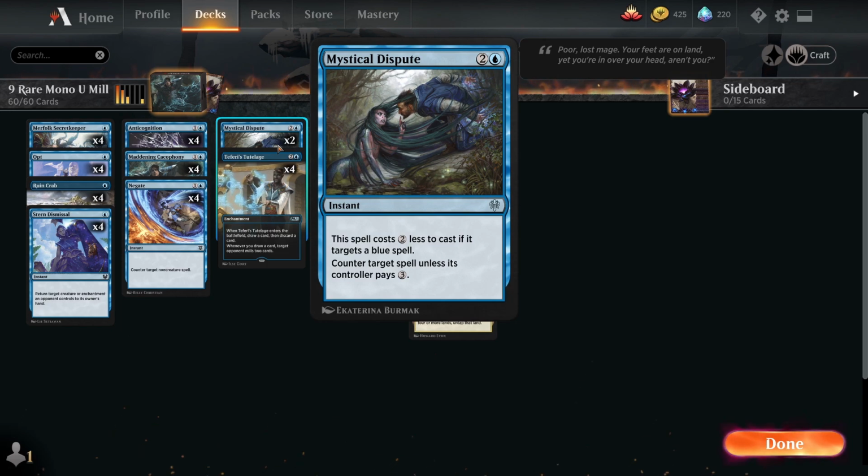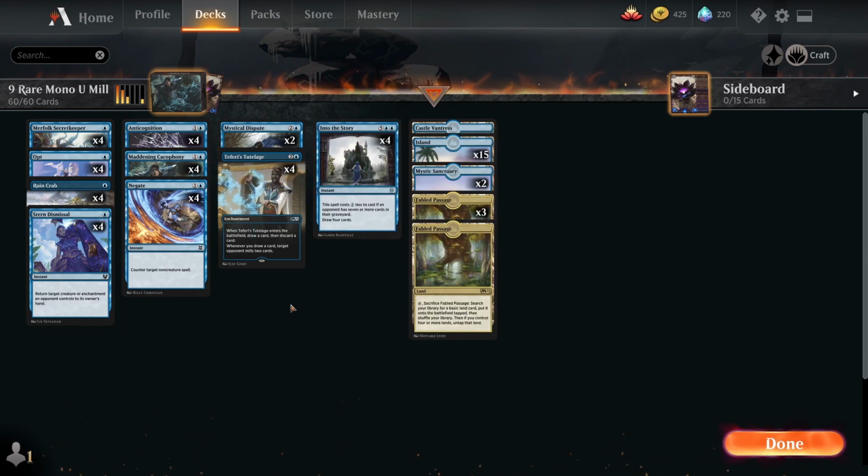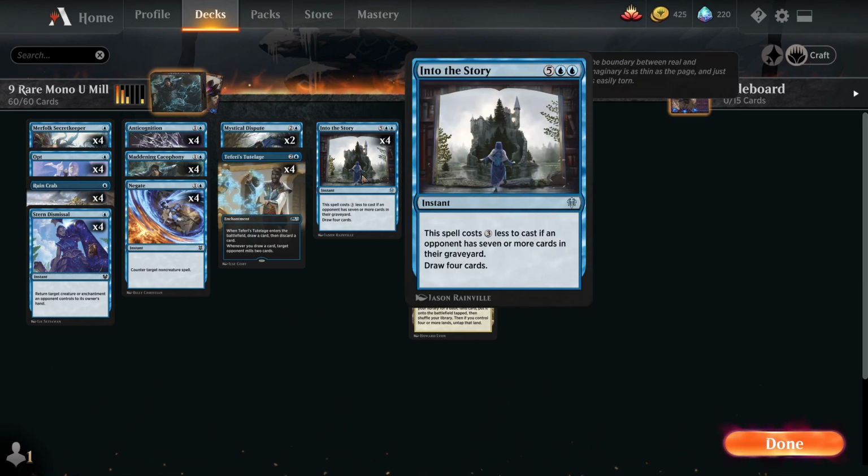It's a very card drawing, counter spell type of deck, and that is what Mono Blue Mill is all about. Very fun deck to play and very easy to build as well. Just 9 rare wildcards, and especially in your lower ranks, in your golds and stuff like that, you will definitely pick up some wins. So this is a very, very nice meta deck to play.